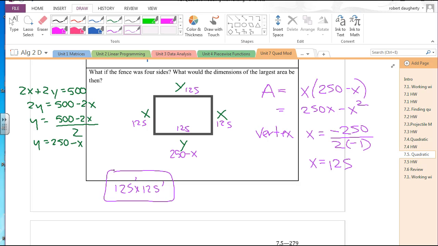So again, it's reading through the problem, drawing a scenario, coming up with a quadratic equation. So you've got to get everything in terms of one variable. So I can't just say y is the width and x is the length and just have a problem in x and y. I've got to use some piece of information to get it as an equation of one variable. So in this case, we got it as an equation in terms of x.